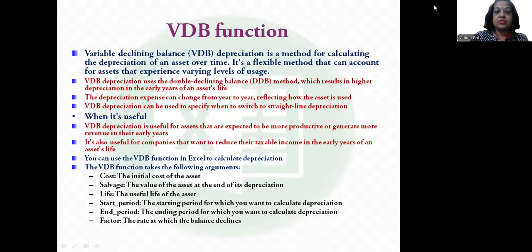So we are going to use the VDB function in Excel. But similarly, you can use it manually also. Manually, you can use the formula to calculate VDB, but that would be more complicated than using the inbuilt function of Excel. So let us try the inbuilt Excel function VDB with a problem.